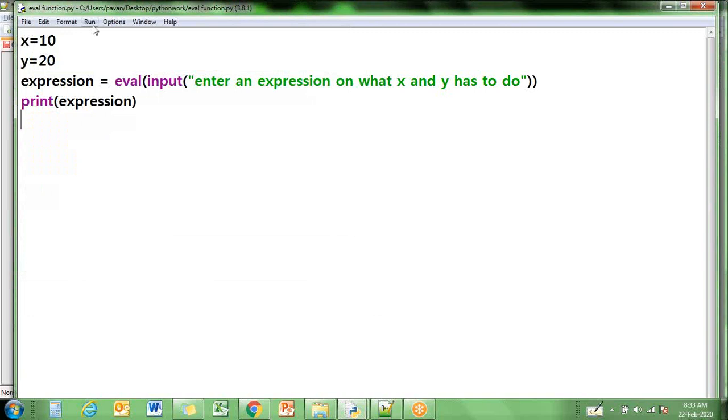So I will run it now. Earlier, instead of eval we put int, or float also, to convert the string to a number type. Now I have to convert the string to expression type, so I evaluate what expression the user has given.